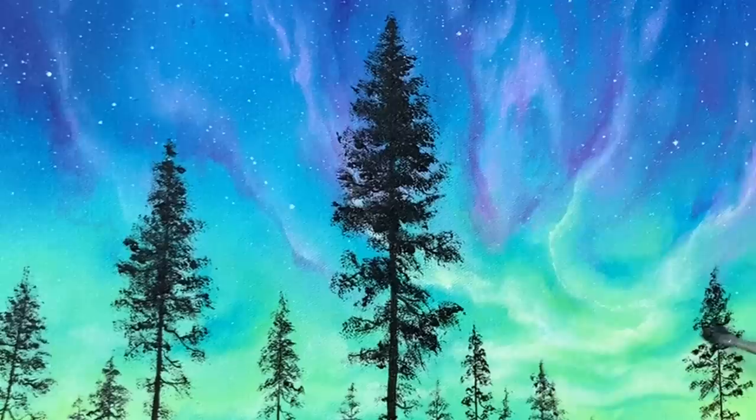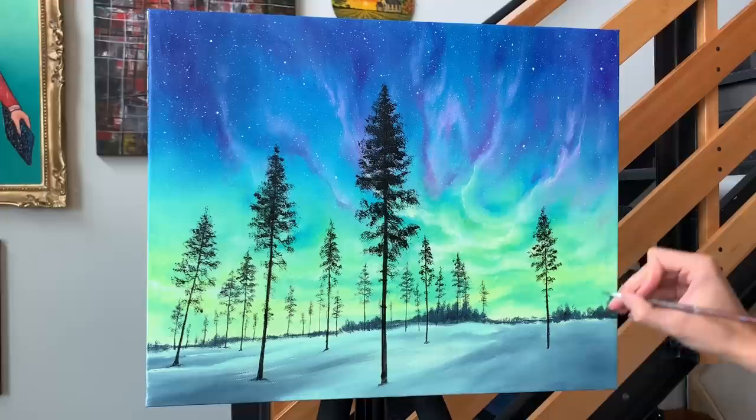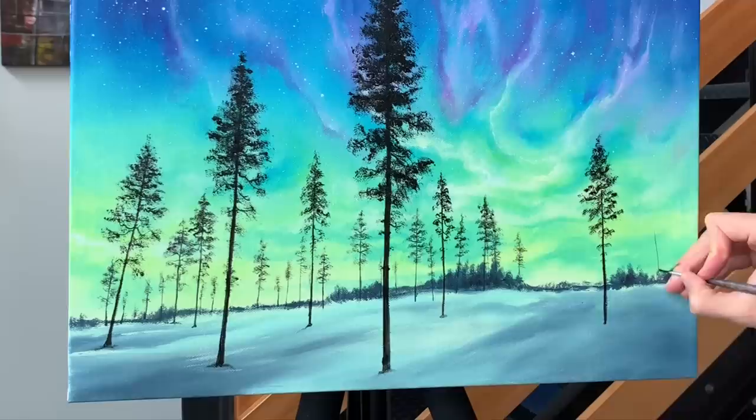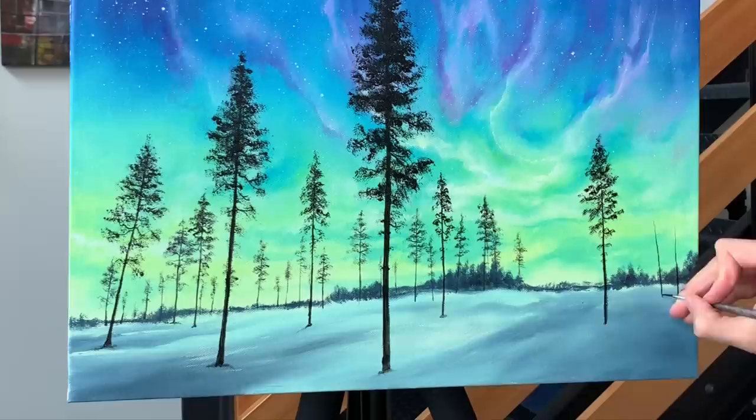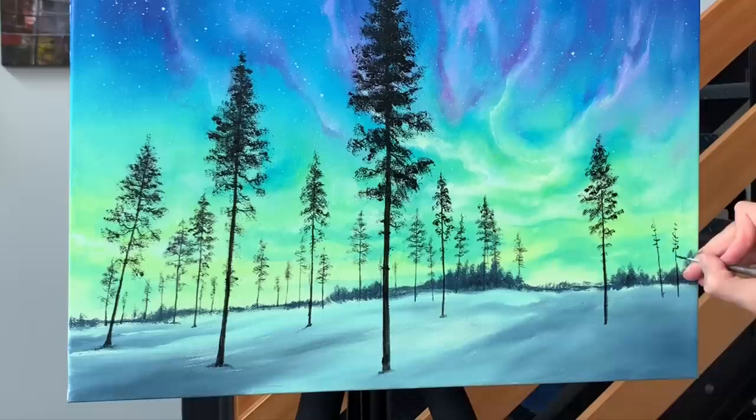And now we can step back and take a look and see if we like the outcome and see if we want to add any more trees. So I'm going to add a few more in here. Few more. And call it good. So that's gonna be fine right there.